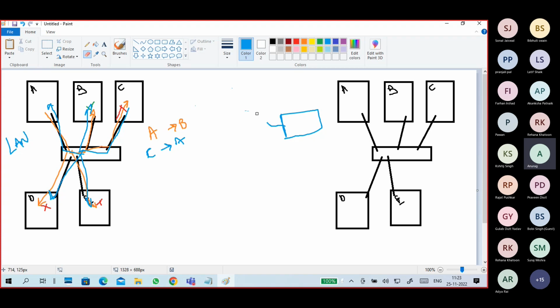Sir, you told about the collision in the hub. So does that collision just destroy the electrical signal, or can we still receive the packet on the other end even after the collision?